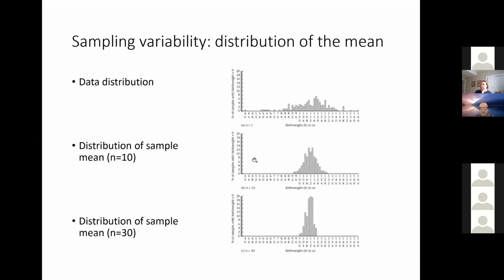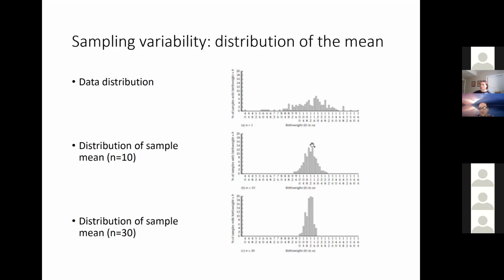And then this is the distribution of the sample mean when n equals 10. We saw 5 sample means on the previous slide. This is looking at quite a few more means. And you can see that it's centered around 112. But it's a narrower distribution than what you see above, because by taking a sample of more than one individual you're reducing sampling variability, which is measured by the standard error.